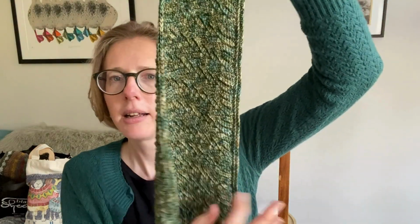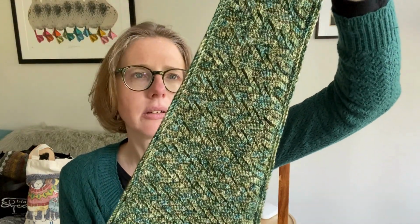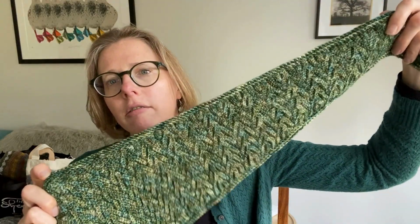I thought it will probably be all right, but I did manage to do 4 rounds of edging, even though I'd only sort of budgeted enough for what I thought would be a single round plus a bit extra. Turned out I'd actually been quite generous, and I did have enough to do 4 rounds of edging, and I just had this teeny bit left over. So that was, yeah, a big success. I was really pleased about that, because I do think that adding all 4 rounds of edging, it's a bit hard to see, but it does just finish it off really, really nicely.